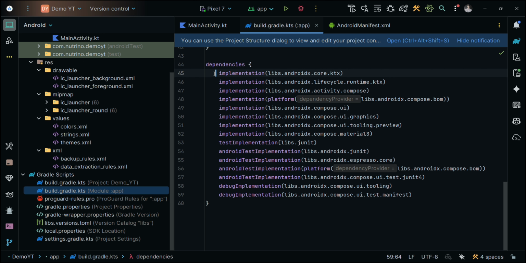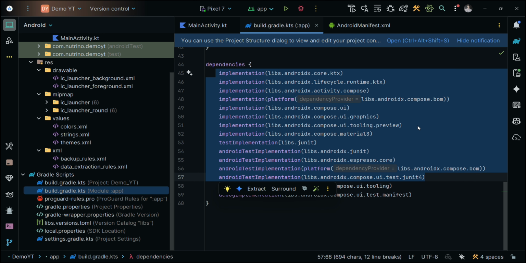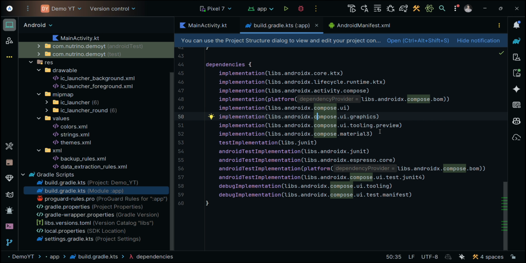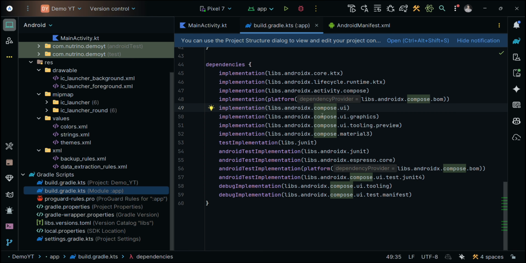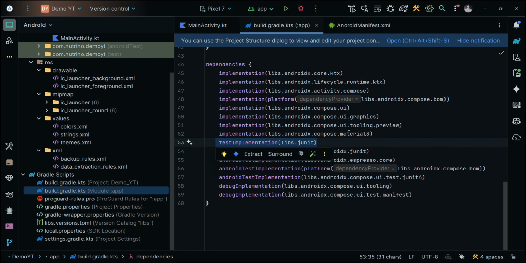By default, we have some libraries implemented. For example, we have Compose, so our project is using Compose because of these libraries. These libraries give some features of Compose. Okay, now we also have some testing libraries. Look here, we have JUnit, which has been added by default in our dependency section. So we can also implement test methods using JUnit because we already declared some implementation of that.